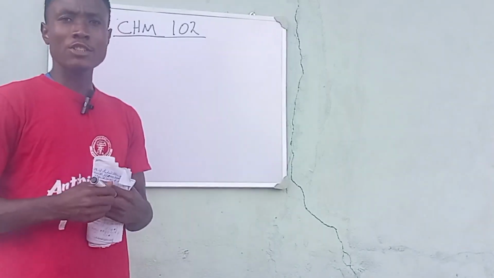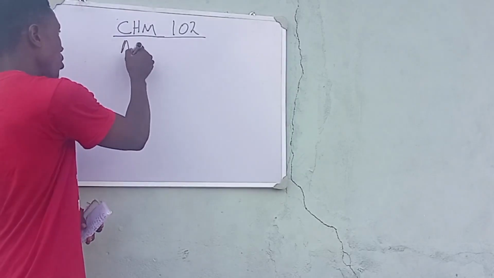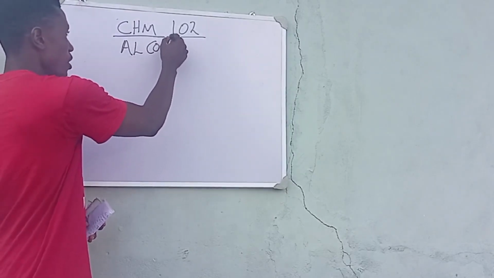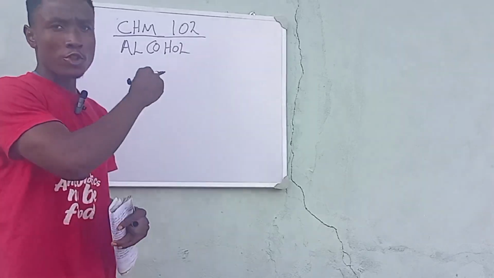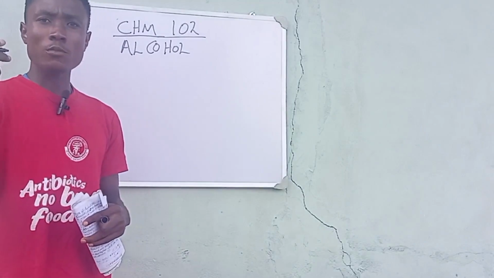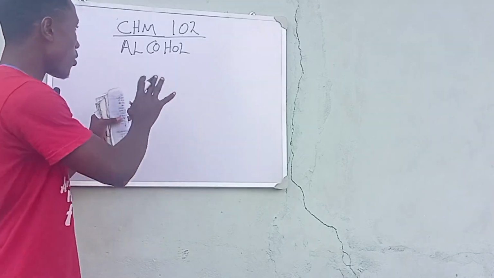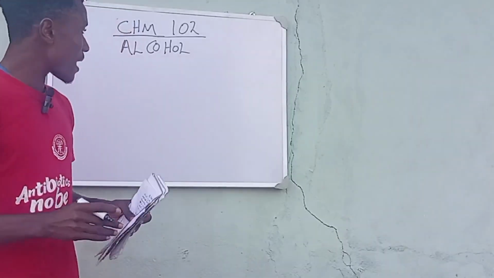And today we'll be entering a very important concept as far as organic chemistry is concerned, and it is known as the alcohol. So the alcohol is actually a functional group. And remember, when we talk about the functional group, we say the functional group determines the reactivity of a compound. So today we are going to talk about the functional group that is known as the alcohol.